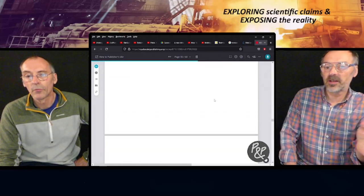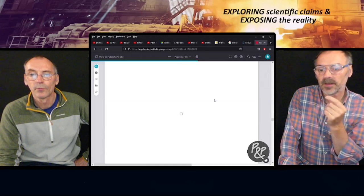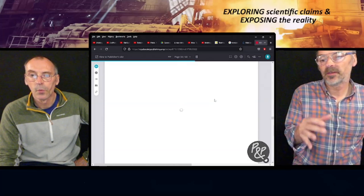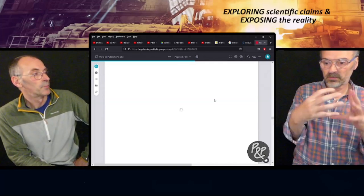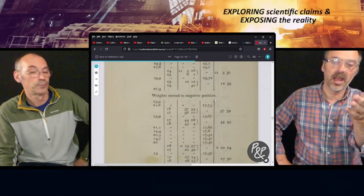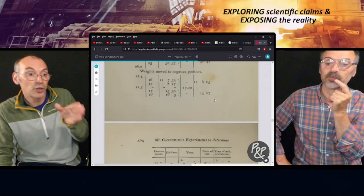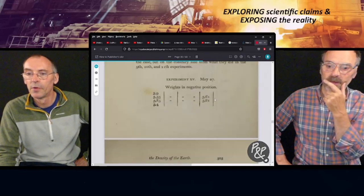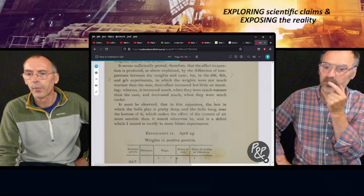See, when Cavendish carried out his torsion balance experiment in the late 1700s, he actually recognised that heat was a factor, that heat would affect currents, that it would be an indirect cause of motion. Yeah, that's according to Cavendish. Heat, temperature, is an indirect cause of motion. What page are you on? Well, 507. Page 49, so nearly there.